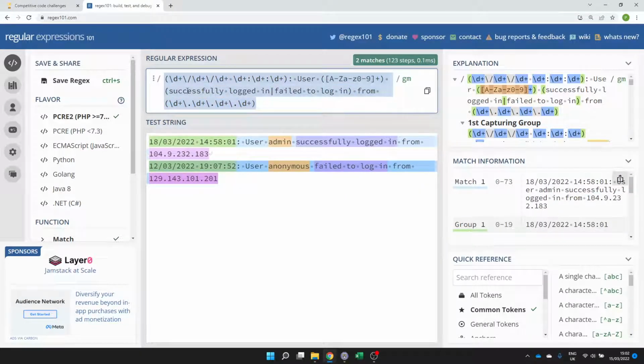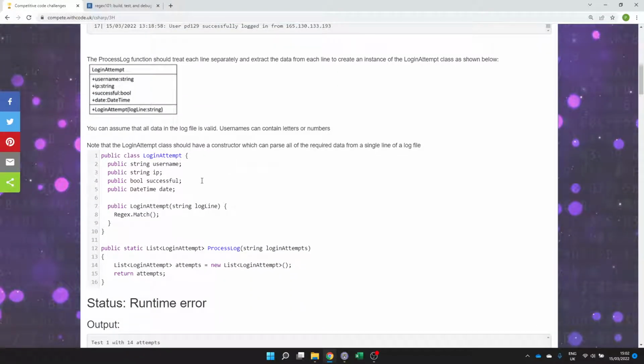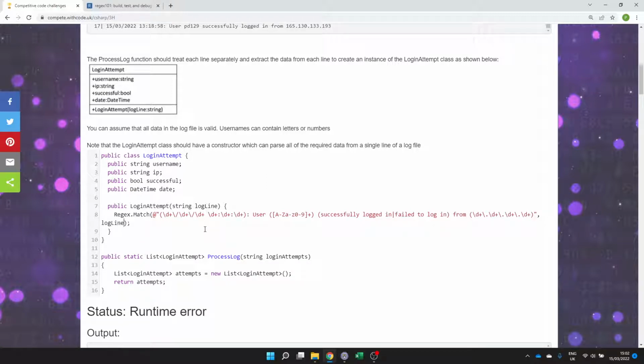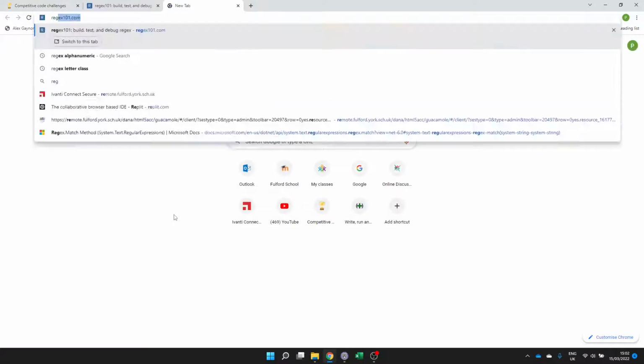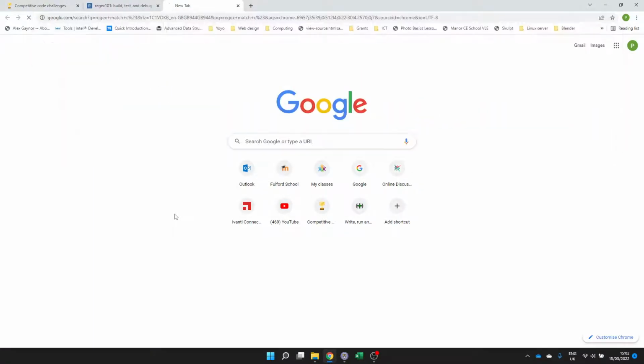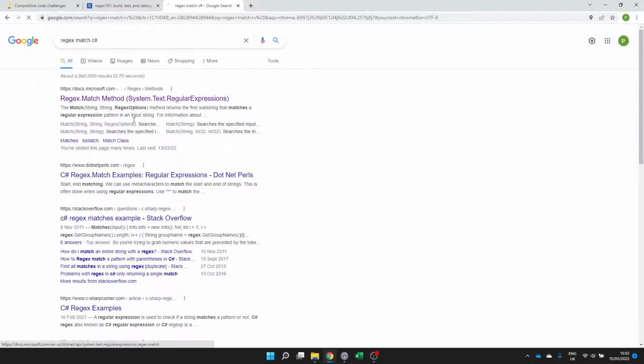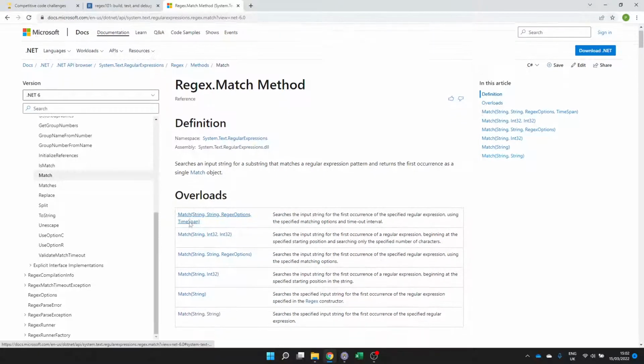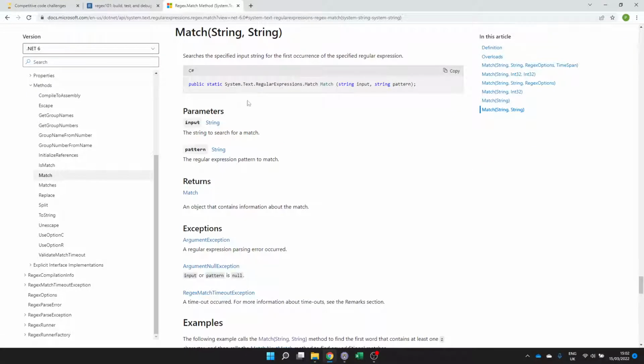Really, really helpful to get your heads around regular expressions if you're doing validation or processing text files like this. Why is that helpful? Well, because then we can search for that data from this bit of text. Now I can never remember which way around it is, regex match C#. Which way round are the parameters? Let's see, match string string, which is which. So the input comes first, and the regular expression pattern that we're searching for comes next.